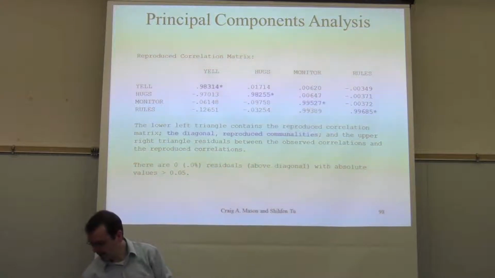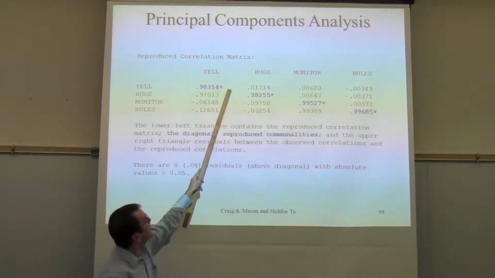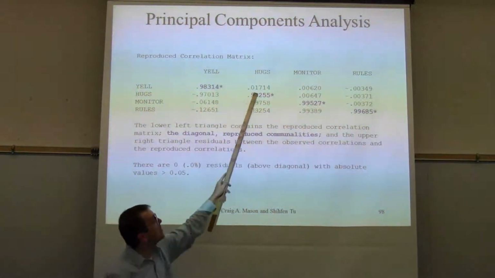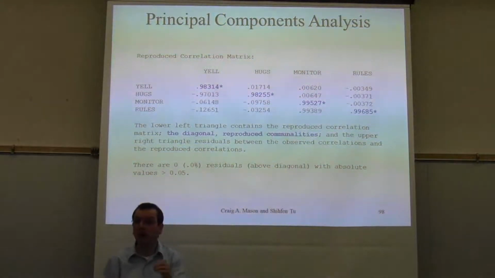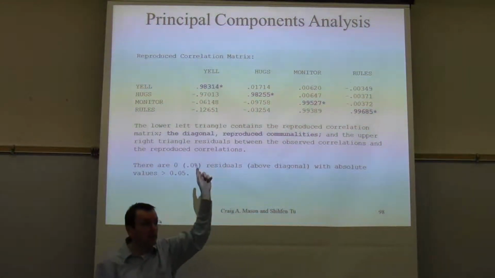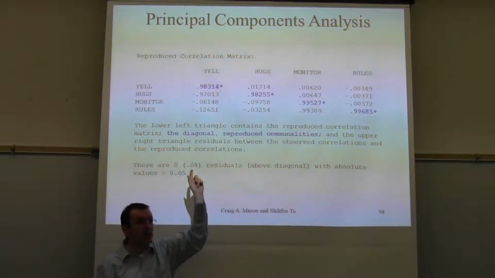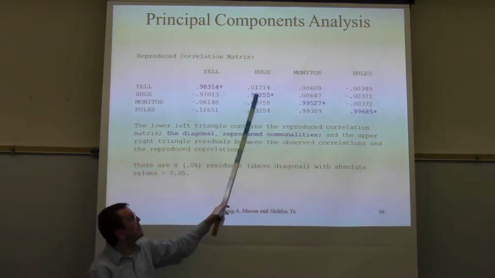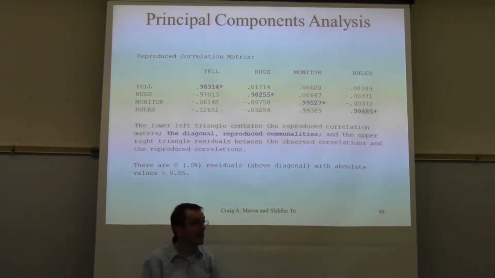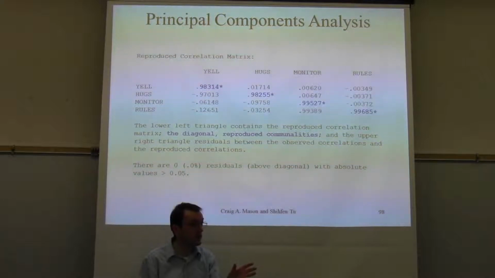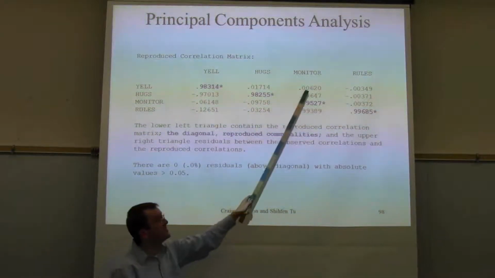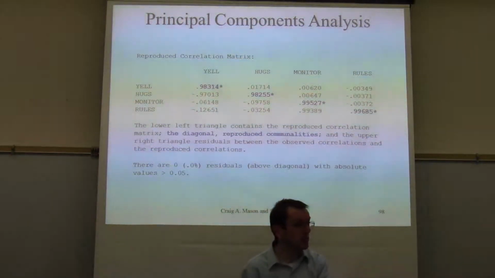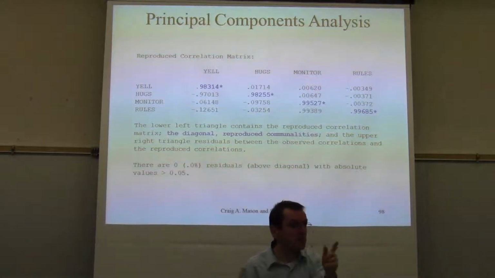Okay, then finally, this middle diagonal, then we'll take a break. This middle diagonal has what's called the reproduced communalities, or in general, people will just call these communalities. We saw that at the very beginning when it said how much information is there for each variable, and it was 100% for every variable when you start. This says for each variable how much information is in those final two factors. So the correlations tell you how well these factors capture every relationship. I like that. I've got to remember to use this in the future.